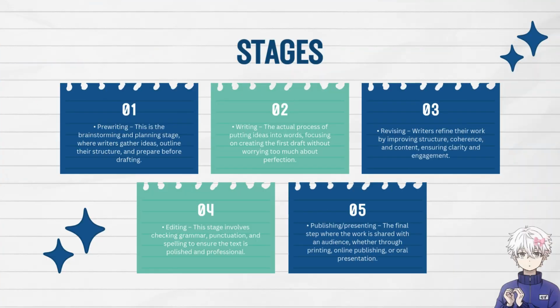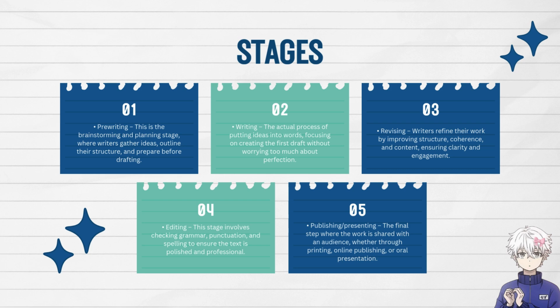And last but not least, the key features of creative writing is stages. So here we divided the stages into 5 main stages, one of them being pre-writing. So what comes to your mind when it says pre-writing? Pre-writing usually means that it is the brainstorming stage or the planning stage, where the writer will gather ideas and also outline their own structure, in other words to draft their own ideas and main stories.